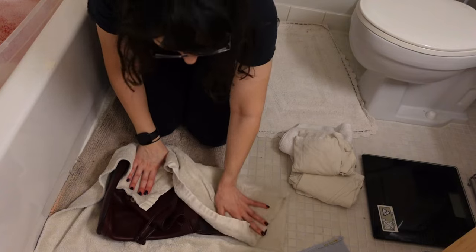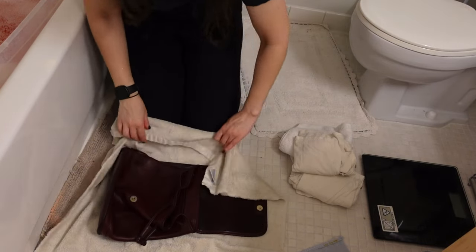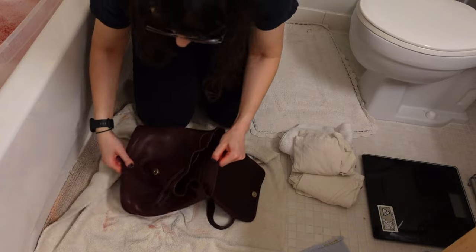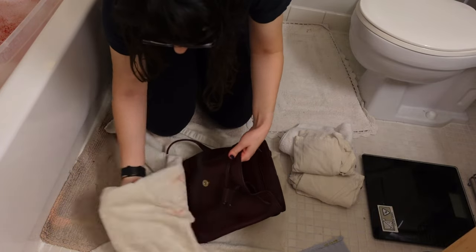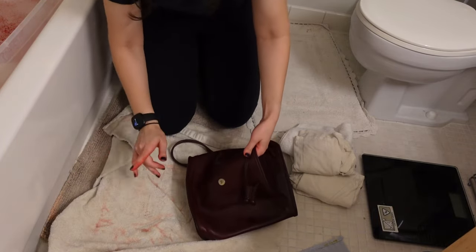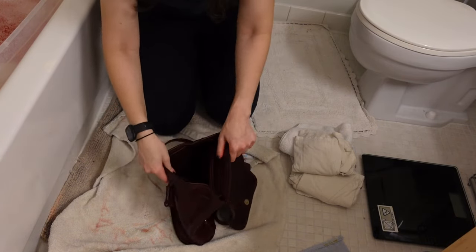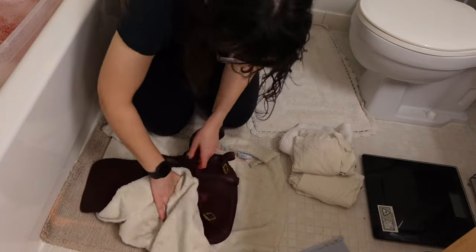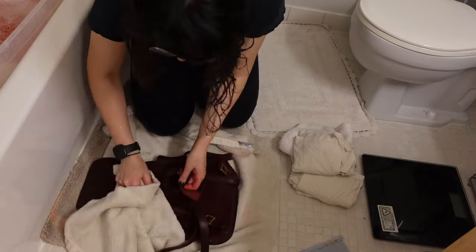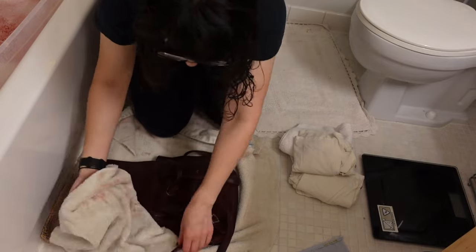You're not going to get the bag completely dry from doing this. You're just going to be pressing out as much water as you can from this preliminary dry. And if you do this and more dye comes off, see here, don't be alarmed. This is part of the bag. My hand is also being dyed bright red. That's fun. That's going to be a fun time. Just squeezing as much water out as I can get.